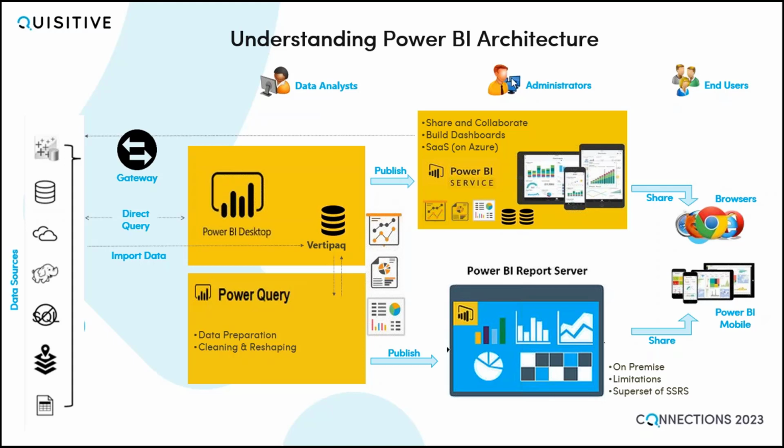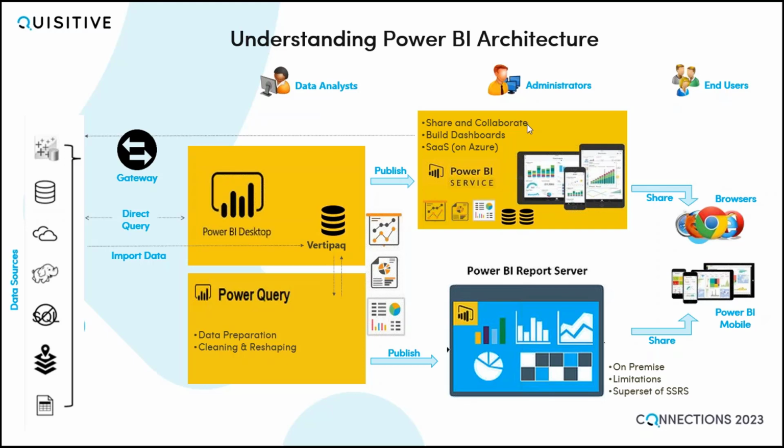Once that's done, the second bucket is really where the Power BI administrator sits. These reports and dashboards, if you want to share them with your team, you'd likely have to publish them to Power BI service. Power BI service is a SaaS offering, software as a service, hosted on Microsoft Azure. It is typically the role of the admin to create the workspaces where the data analyst publishes these reports to.